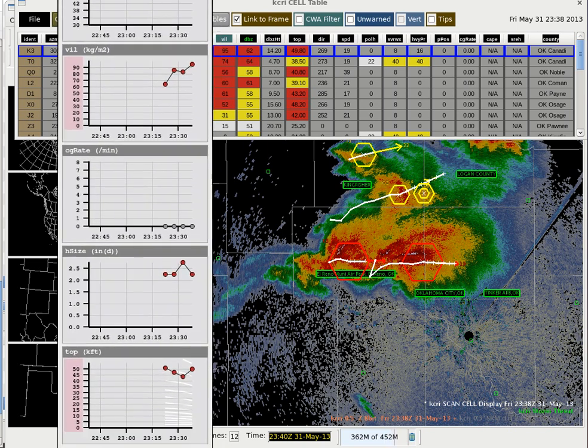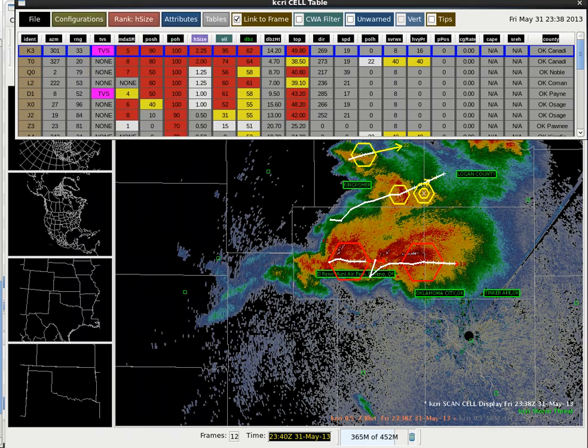Also the storm top down here has little lines for each volume scan, so you can see the sampling and how it gets affected by observations at different tilts. But the basic quick look is you can have a sense for not only what the RPG says is going on now, but what the history has been of some of these storm cells.